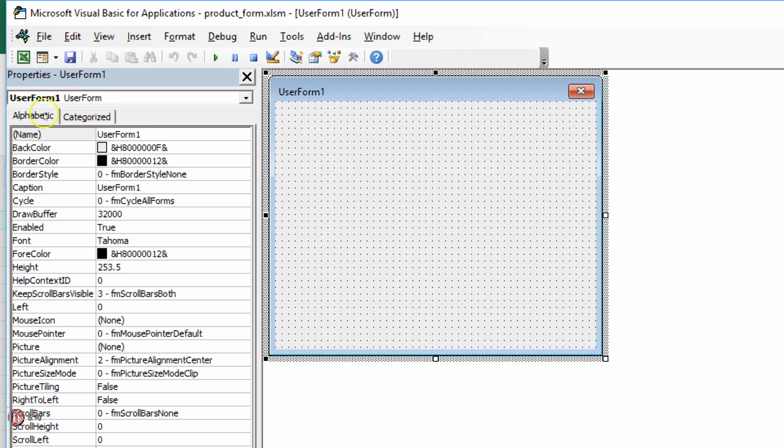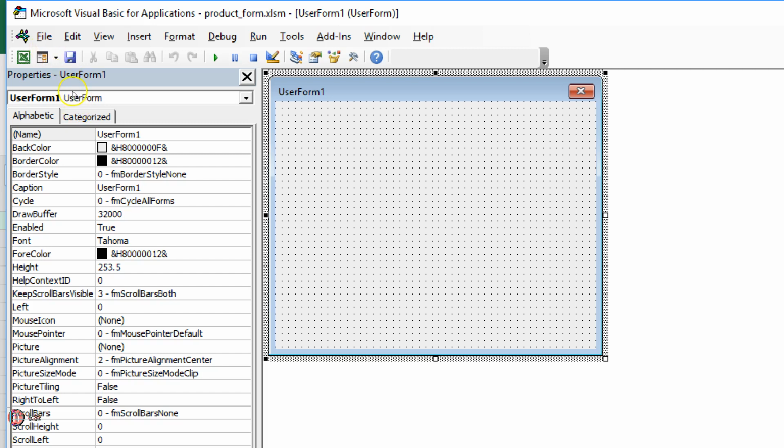There we go. Okay, so the user form is selected, and I can always tell which object I have selected. We'll see, if we have lots of objects we'll be working with shortly, right here at the top of my properties window, it tells me this is Userform 1, the name of the object, and the type of object that it is.